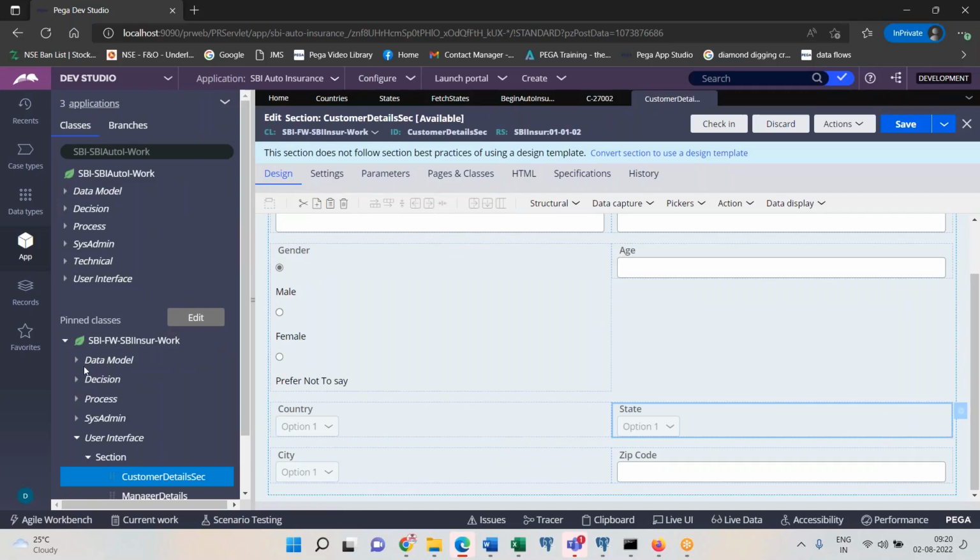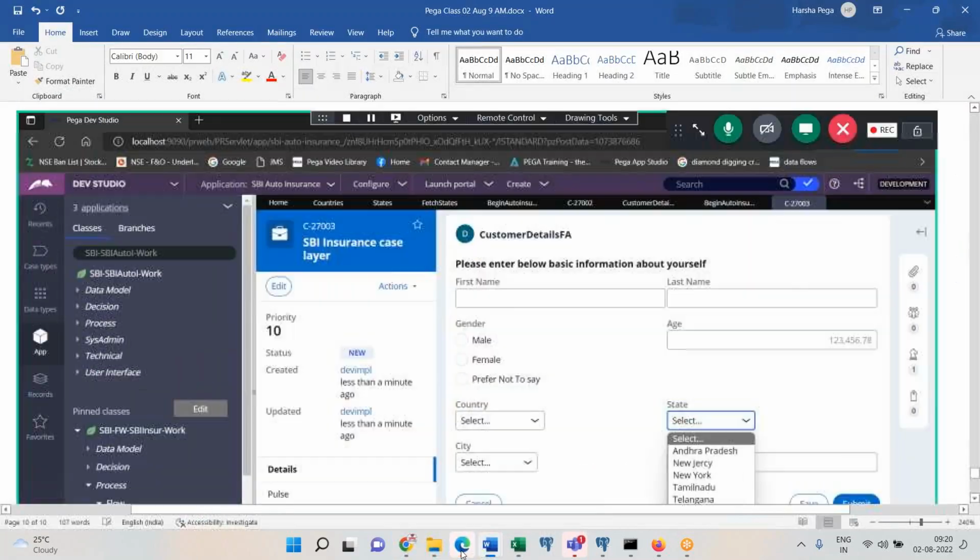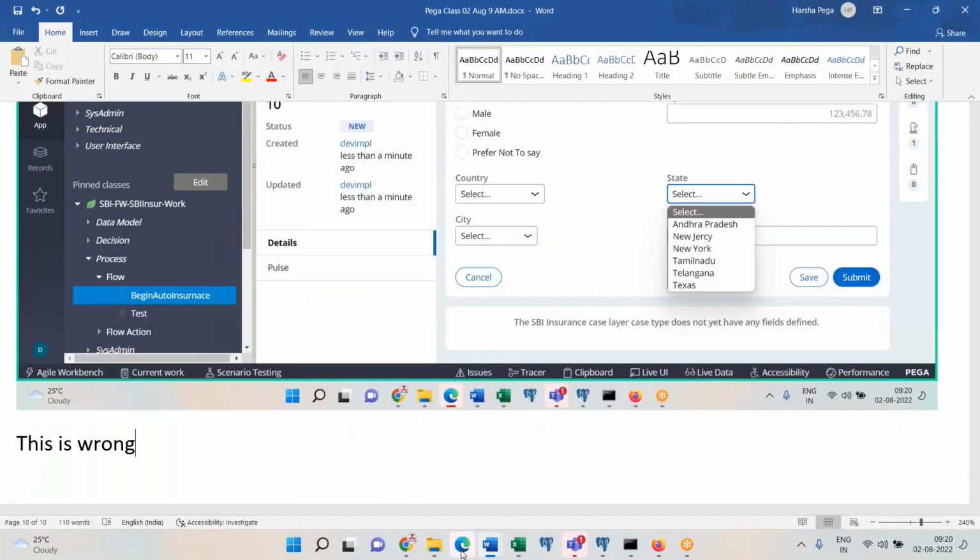So here you go. Where is the flow? Actions and then run. So country I am going to choose, but before that, see all the states are coming. This is wrong.